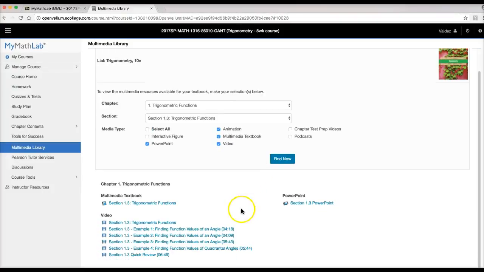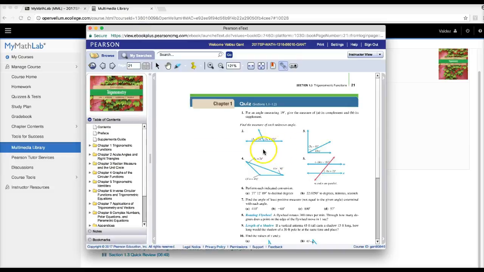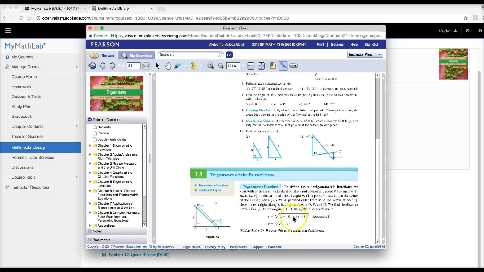So I can click on all these, and now you have the section video for 1.3. You have all the different examples that are presented in section 1.3. You have a quick review of section 1.3. Got the 1.3 PowerPoint, and of course you can come here and click on the textbook. I'll just click on the textbook here so you can see how that actually looks. So you're here, and this starts section 1.3.